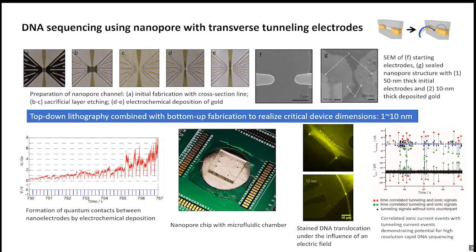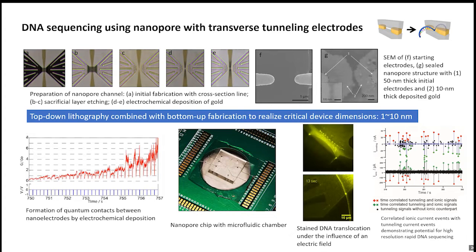But the structure of the device looks like this. So we construct a small gap. Take a look at here. This is the small gap over here, where the molecule matches the diameter of the gap and the molecule is forced to go through it. This is the translocation event we referred to. As the molecule translocates, we have a pair of electrodes right next to the molecule, such that we can read the tunneling signals across the molecule as it goes through that pore. So we have the ionic current that's blocked by the molecule, telling us that event, as well as the tunneling current across the molecule that tells us structural information about the molecule.